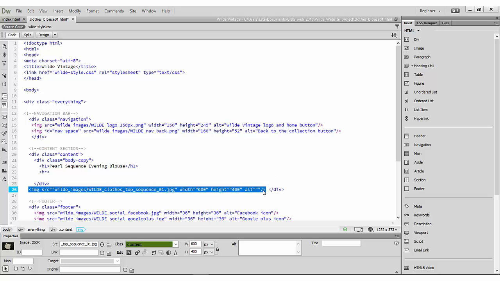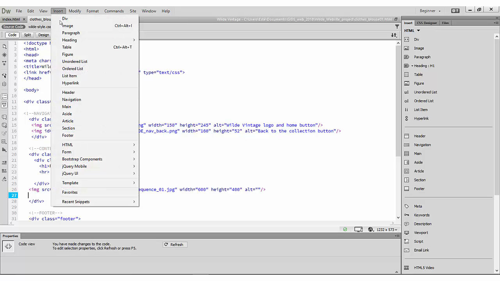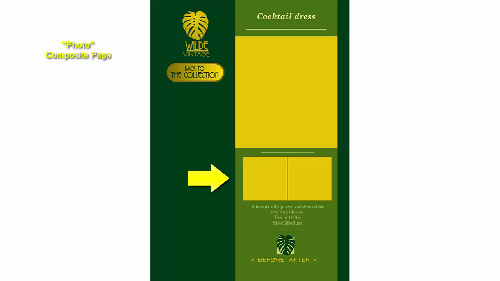Below the large photo is another horizontal rule. Let's insert that. You know what to do already. Insert, HTML, horizontal rule.